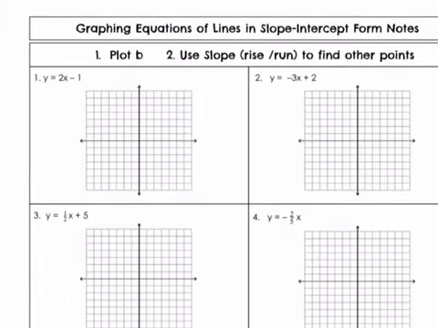All right, and with number 1, what we'll do is we'll identify the y-intercept, which is -1. So we're going to plot -1 on our graph, and that's on the y-axis. So actually, we'll go ahead and label our axes, and those are y and x. So the y-intercept is -1, so we're going to start at 0, and we're going to go down to -1.